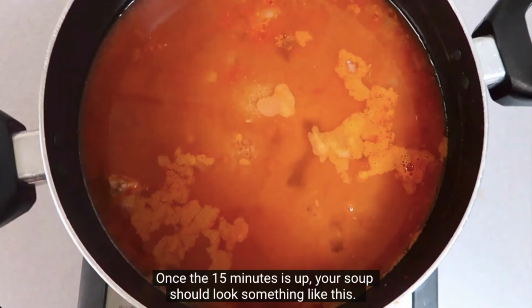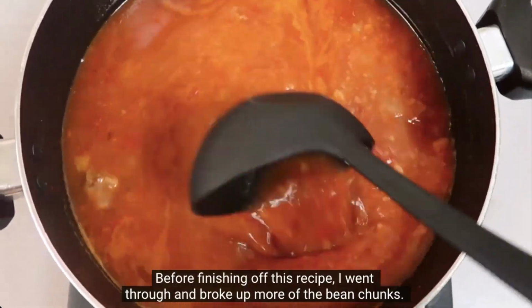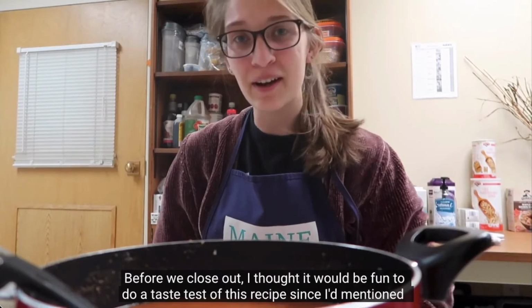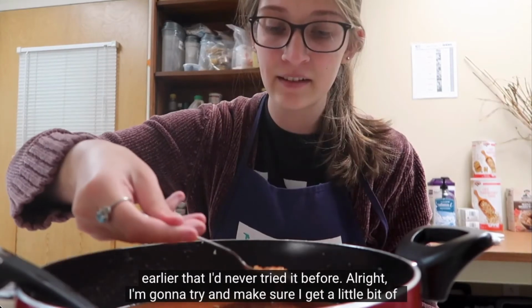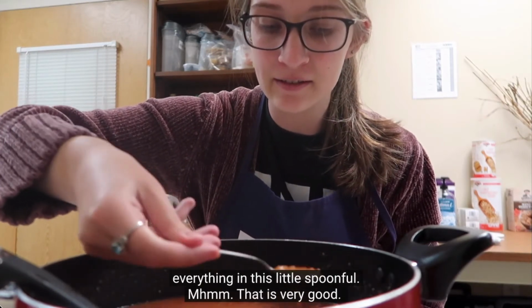Once the 15 minutes is up, your soup should look something like this. Before finishing off this recipe, I went through and broke up more of the bean chunks. Before we close out, I thought it would be fun to do a taste test of this recipe since I'd mentioned earlier that I'd never tried it before. Alright, I'm gonna try and make sure I get a little bit of everything in this little spoonful.